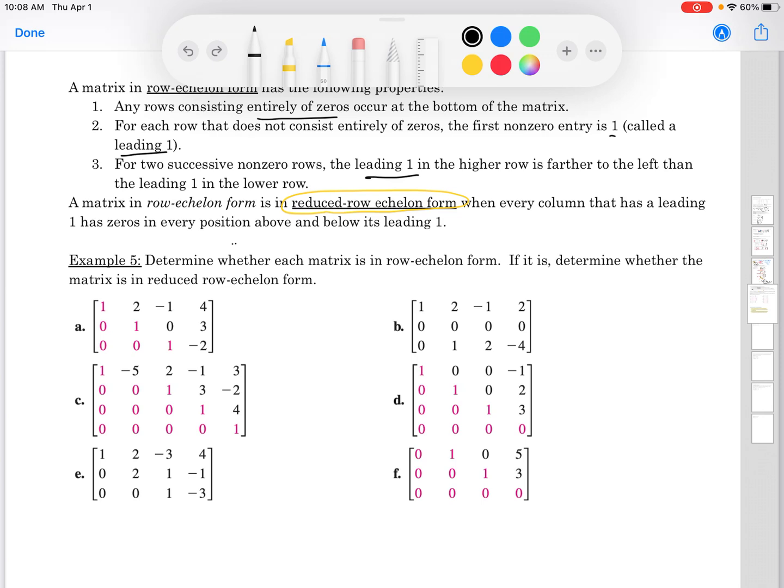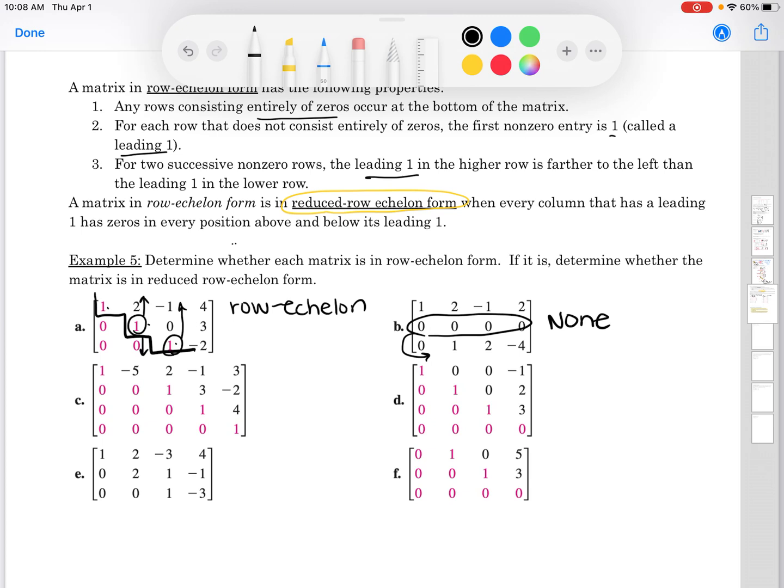All right, so in this first one, we see that stair step going on where there's only zeros underneath the stairs and ones on each step. Okay, that makes this row echelon form, but it is not reduced. And it's not reduced because above this 1, we have a 2. We have 0 on the bottom, but we have a 2. And above this one, we have some numbers as well. All right, let's look at B. I do not have row echelon form here because the row of all zeros has to be at the bottom. So this is not either one of these.